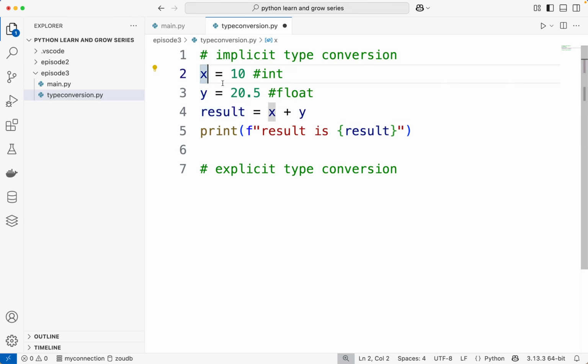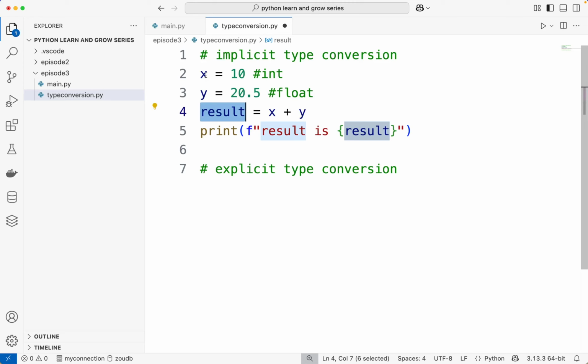So if you see here 10, and if you just type 10.5, 10.5 is the float. So in Python there is a level of conversion, and this float is considered a larger data type, as you can store larger numbers in decimal, so the result will be a float.